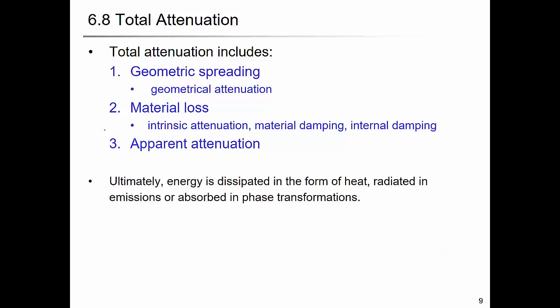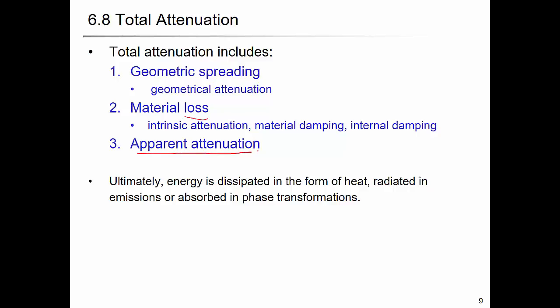Then, besides the material intrinsic loss, you can have a geometric spreading. As I told you, when there's a spherical wavefront, the energy will attenuate because the spherical wavefront becomes larger. So amplitude times the area of the front will remain constant, and as the area becomes larger, the amplitude will decrease. So you have a geometric attenuation, and you have a material loss, and when there's some interface, then you have a transmission and reflection. So from there you also lose some energy.